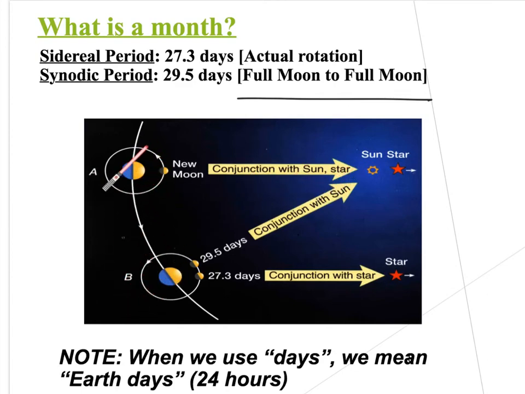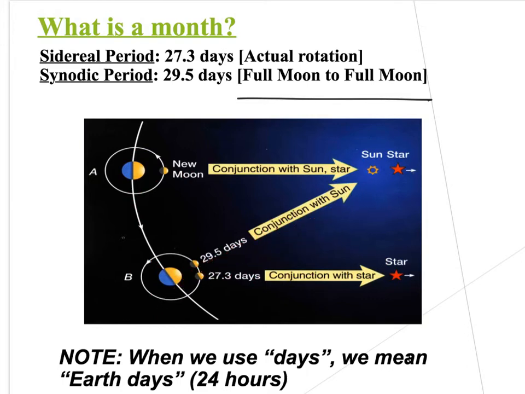Once the moon has done a complete 360 rotation around us, because Earth has also moved along in its orbit, Earth is not staying in the same spot. A month later, once the moon has done a full 360, Earth is now here. So because Earth is now here, after that full 360 motion, it's not realigned with the sun. So it has to then rotate. So here we can see the star, but it's not realigned with the sun. So it has to continue to move in its orbit for 2.2 days in order to realign with the sun.